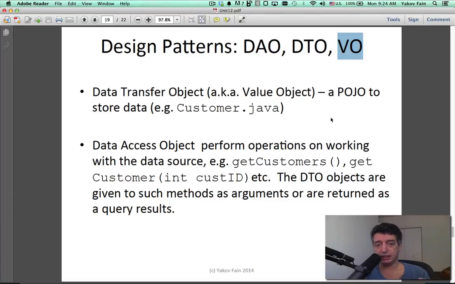But the point is, if you want to select an employee, you would create a Java class employee and populate these fields. And then DAO would return it to whoever invokes the method on the DAO, like select employee where ID is 123. Or DAO could return you a collection of value objects, a list of value objects, right? List of instances. So value object is also a design pattern, and it was originally named value object, but then I noticed that people renamed this design pattern into data transfer object.